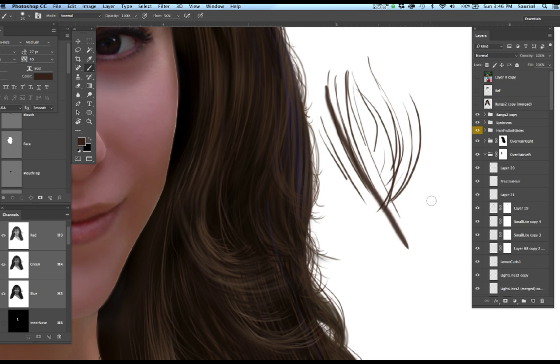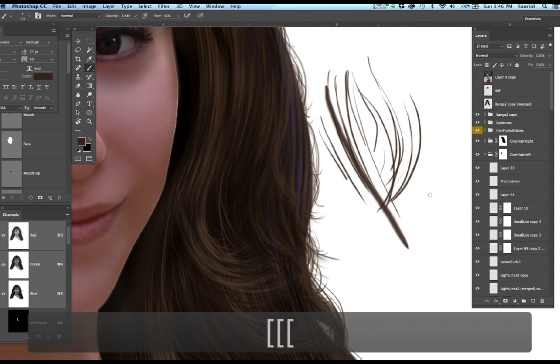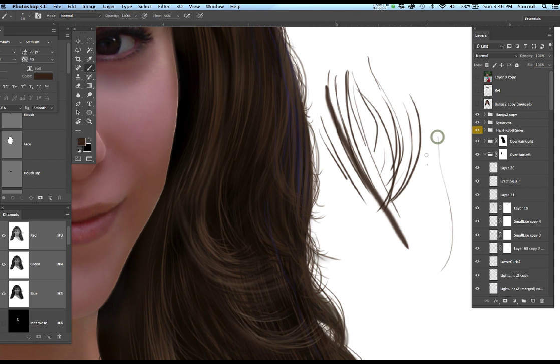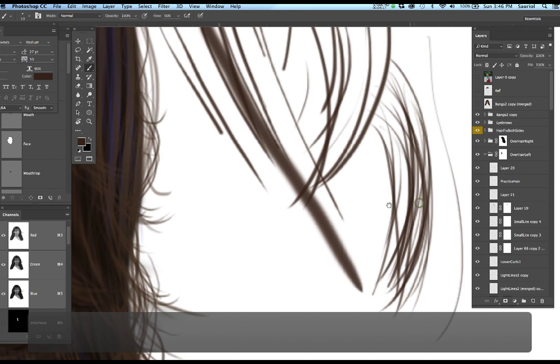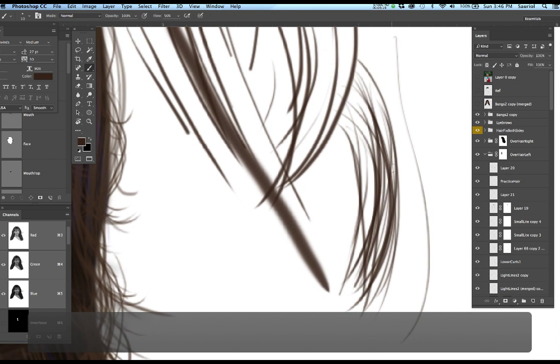Now, the smaller I make the circle, or the smaller I make the diameter of the brush, the more control I have on tapered hair. Now look at how I can paint, and look at how I can start aligning or painting in strokes of hair on one layer. Let me zoom in. Right there in that area, I've put in 15 or 20 strokes.